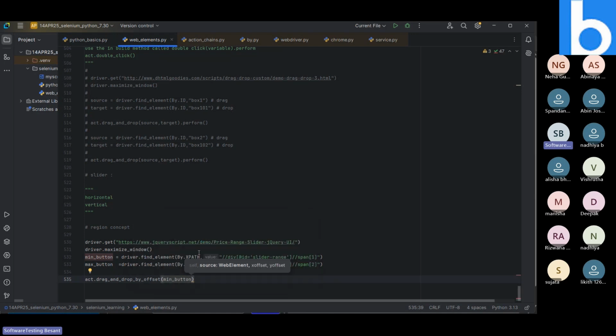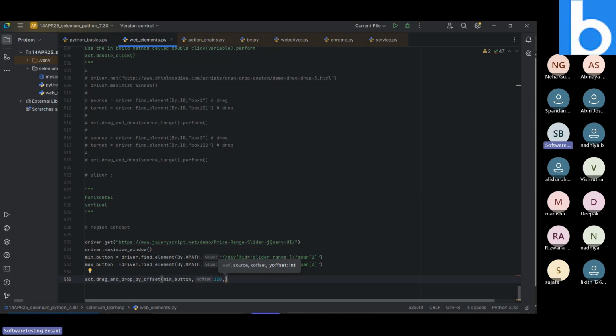So here we are approaching the horizontal plane, right? If it is a horizontal plane, we can only change the element in the horizontal plane. So I'm giving something around 200, randomly. Let's see how it is working. Then the y offset.